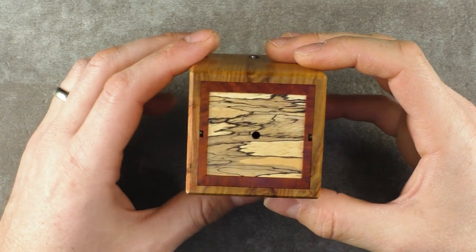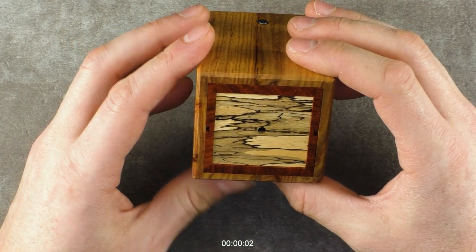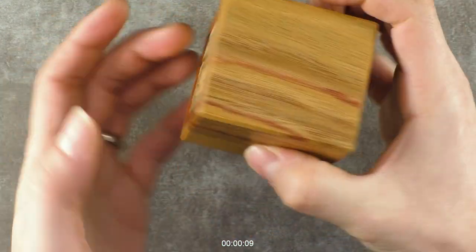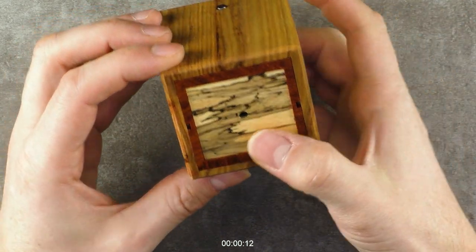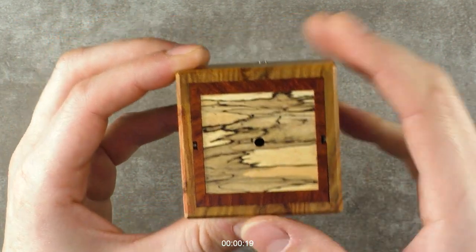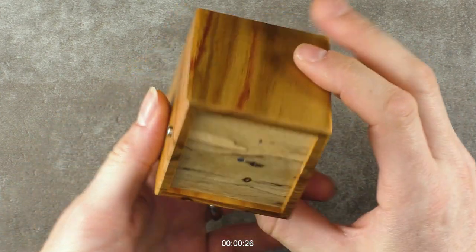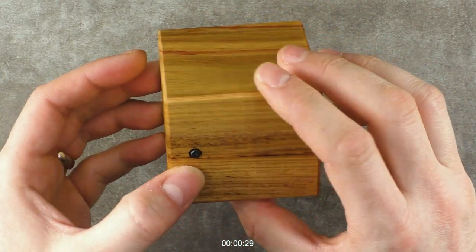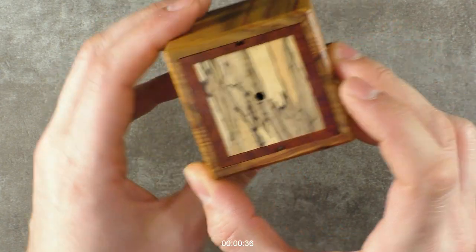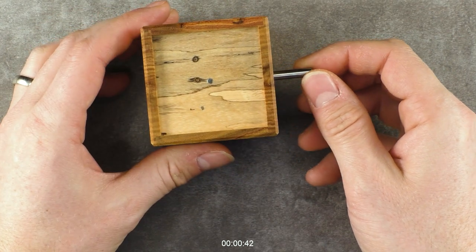Regarding the difficulty, I have no idea how difficult this puzzle really is - we will just find out. So let's have a closer look and see what we can discover. This thing here is definitely loose - you can hear it has some slight free play in this direction, and also some free play in the Y direction. If you look inside here in these two holes on the sides, we can see there are some small metal pins inside. There's a hole on the top, and a magnet on the bottom side. There's also this pin here which can be moved, so I think I can push it out.